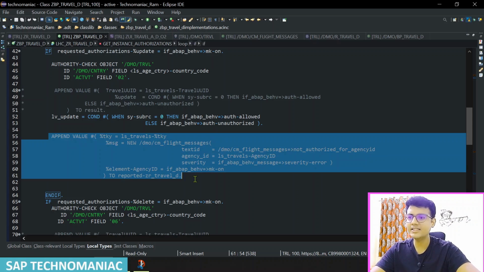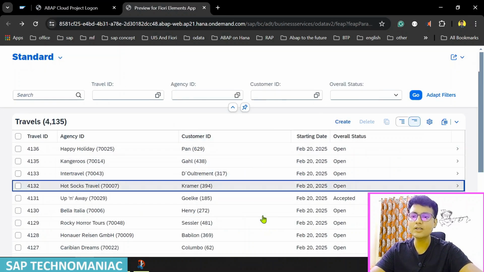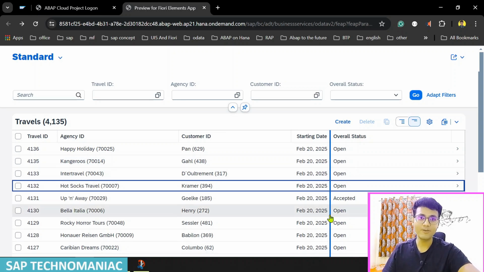And that error message I have written, if somebody accesses this particular BO, it is not required ideally. If somebody accesses this BO from a program, then we have to return this error message, because if somebody accesses from a program, or some other business object or program calls it, we have to fill this particular reported structure and tell them it is an error, because through a program they can do anything. In the UI we can disable the field based on the authorization, but when we call from the program, we can't enable or disable. So this is how the instance authorization works.